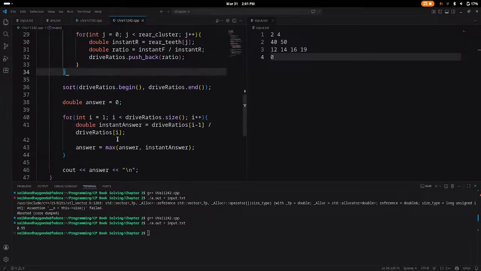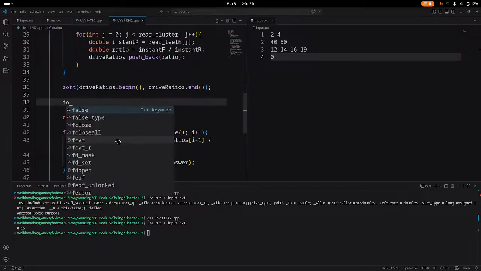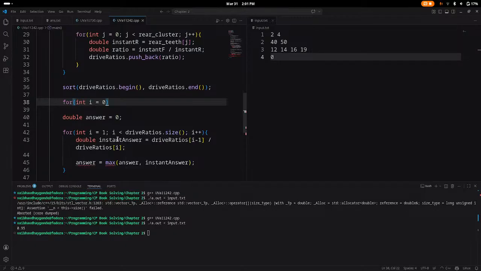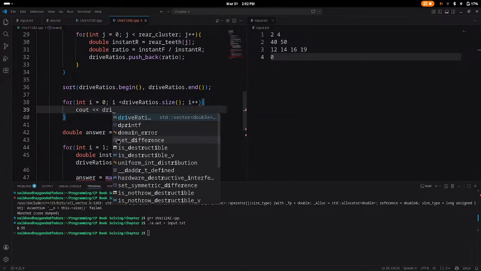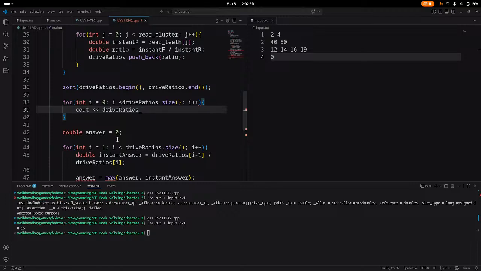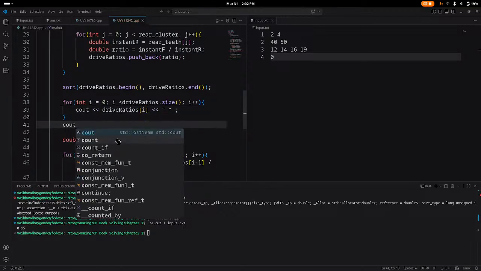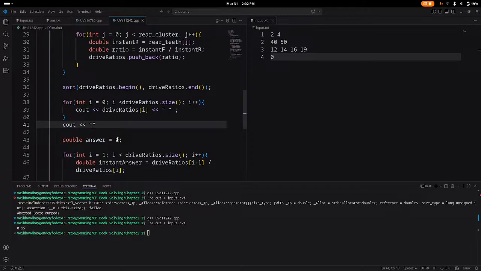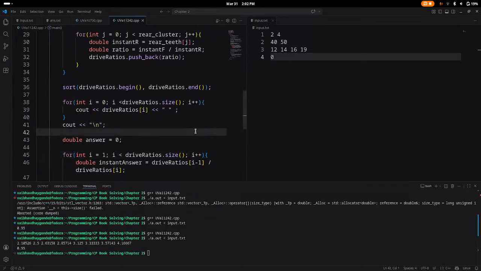Let's first print our drive ratios. Oh, my bad.